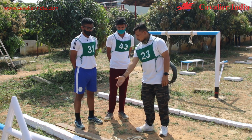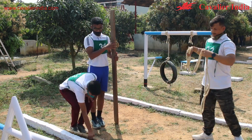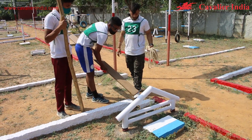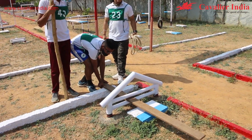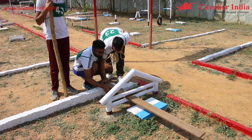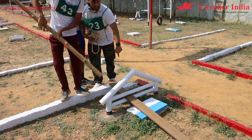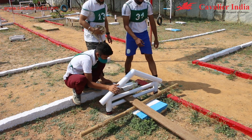Okay, so chest number 31, you pick the plank. Chest number 43, you pick the pulley and I will pick the rope. What you have to do, just take the plank and put the plank inside this. Okay. Keep it far. Okay. So if it is touching, what we will do, you place the pulley below the plank.